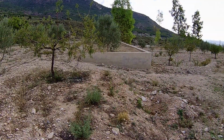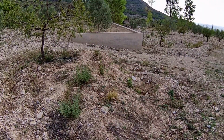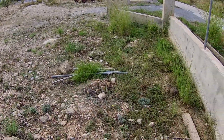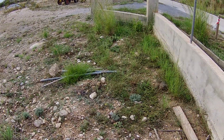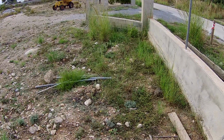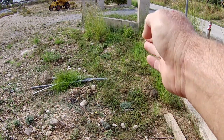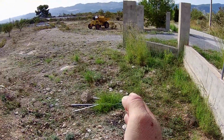So for today, we're going to trim this bank along here, trim it straight. We're going to excavate this bump here. I know you can't really tell on the camera, but it rises up on this edge here. Not too close to this wall. Obviously, we don't undermine that, so we'll take it a metre away. And we're going to dig a line here, and we're going to drag all the soil back.